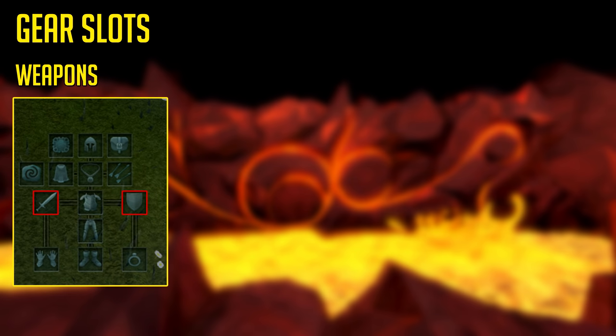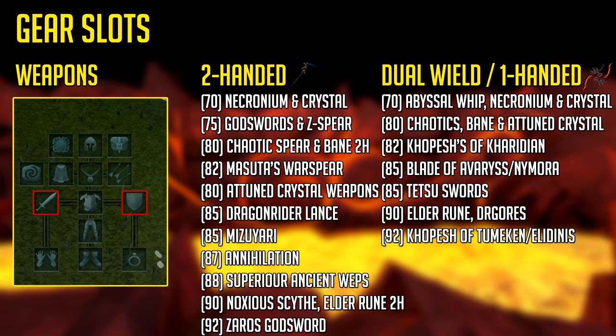The best weapons out there are listed on screen now, all above level 70, just like with the armor. Generally speaking, a higher tier weapon is better, as it has higher accuracy and higher damage, meaning you'll be doing more damage in game. Now, there are some exceptions, like the Dragon Rider Lance, which is a halberd type weapon that requires 85 attack to use, aka tier 85.